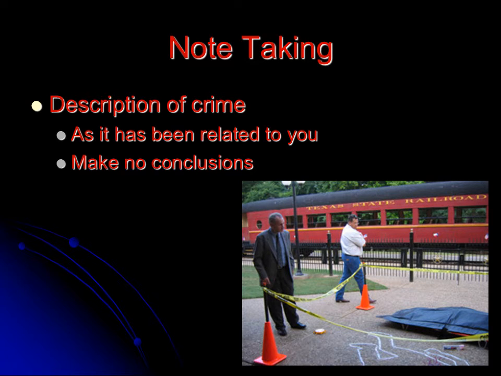So the description of the crime, if you have a detective that comes up to you, for instance, and you're the crime scene investigator, and they tell you here's what happened as we understand it. You should note in your reports that that is what happened. Somebody told you, and who it was who told you, that it was not your personal observation. So you're not making conclusions. You're just accepting information that is given to you.